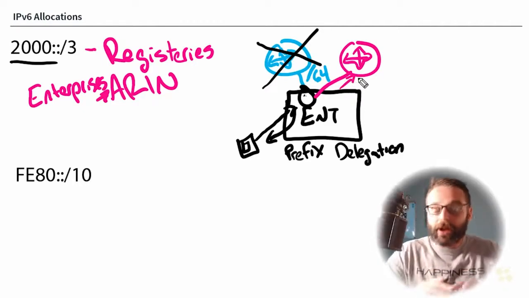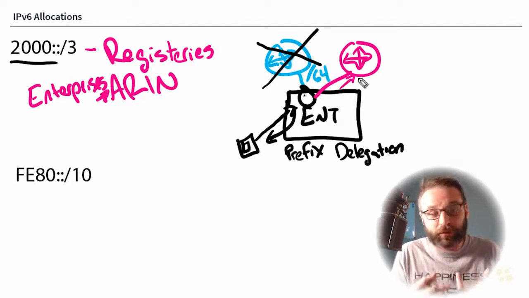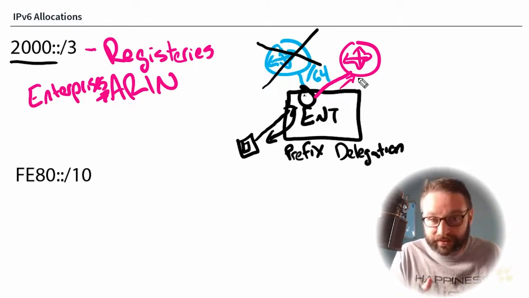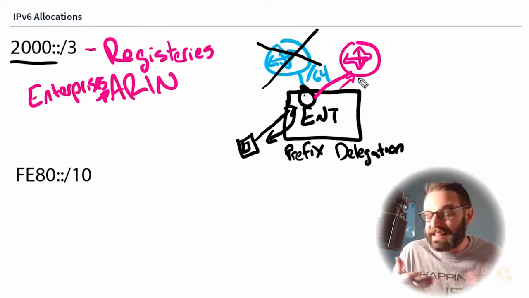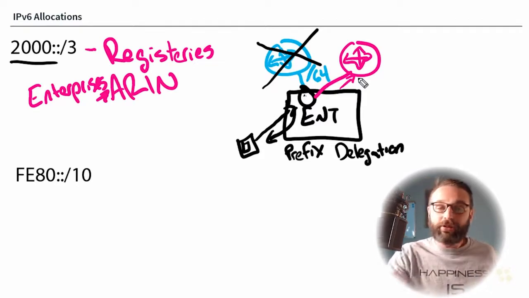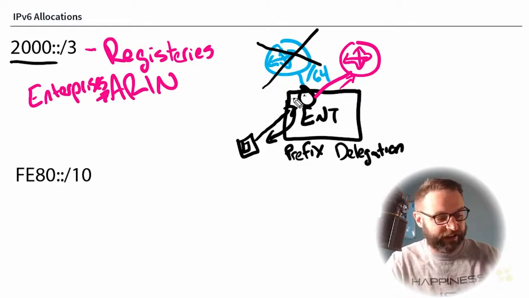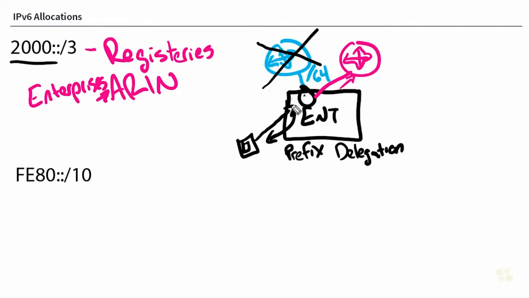Probably not a huge deal, but if you do have publicly accessible resources like a website that you were using with IPv6, guess what? Now we're having to fix our IPv6 DNS services and maybe readdress our servers and things like that. And that could end up being a huge pain in the butt. So that's why we say if you're going to be designing an IPv6 network and you're going to be having publicly accessible services, you may want to register with ARIN, so that way ARIN gives you a set of global unicast addresses that you can use and advertise to your ISPs. That way they know how to get to you, rather than relying on them to delegate it.